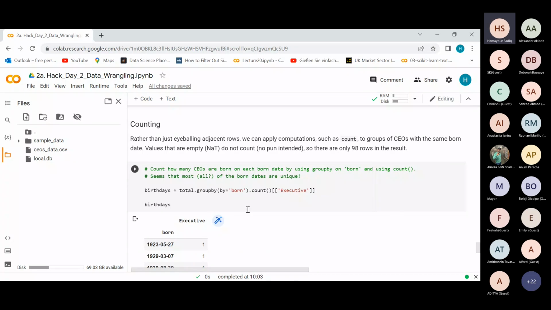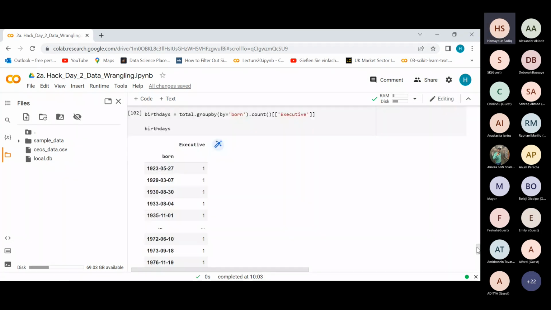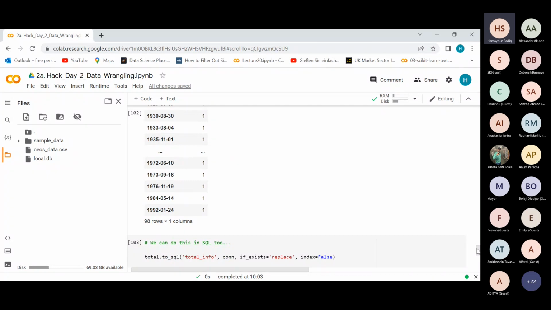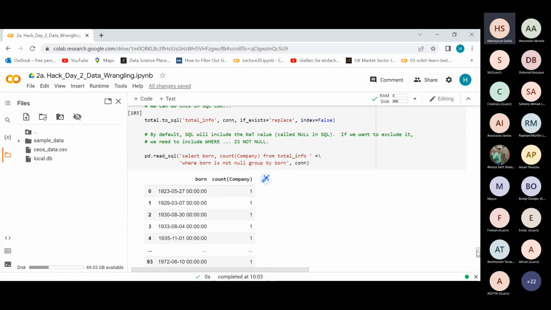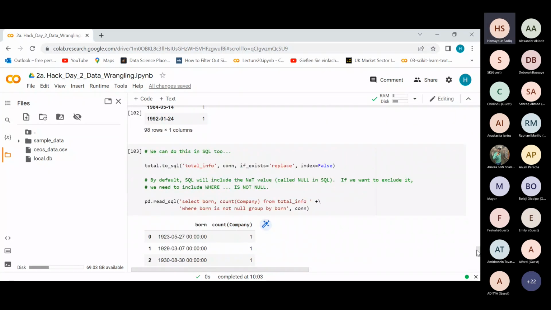The count feature just counts the number of executives who were born on a particular date. So as you can see, most of them don't share the same date of birth. And you can do the similar sort of thing with SQL as well.